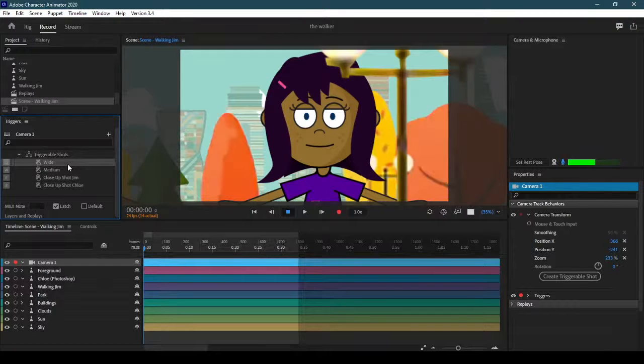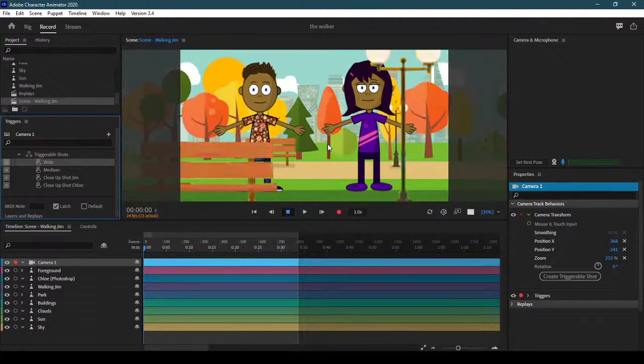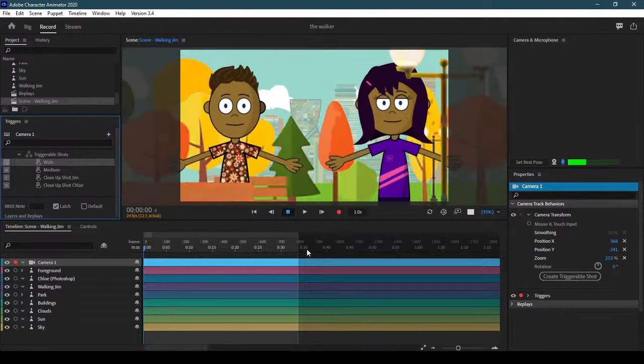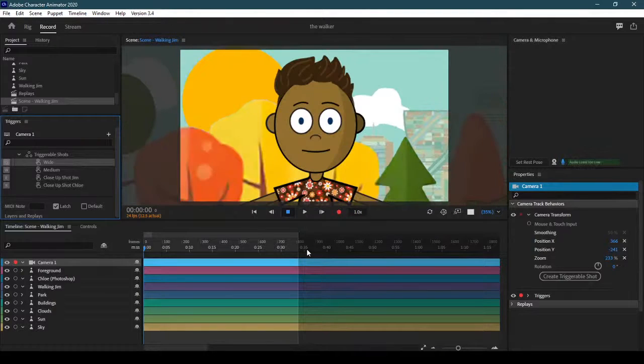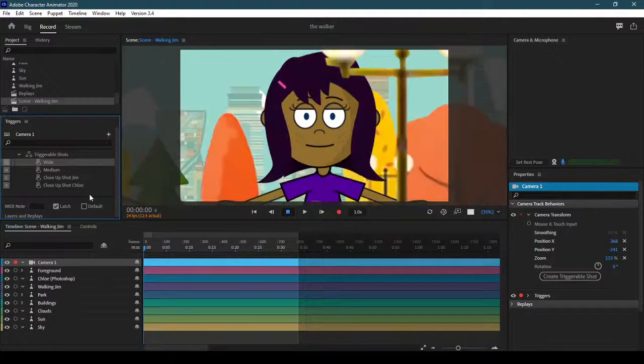So if I press now, wherever I stop the camera, I'm in that shot. If I press Q over here, it will take me to the wide angle. If I press W, medium shot, E to close-up Jim shot, and R, close-up here.